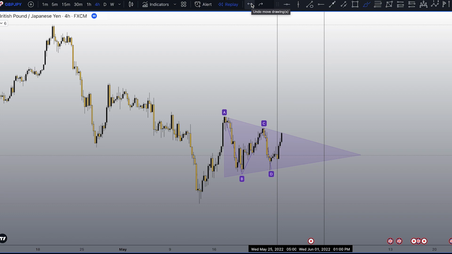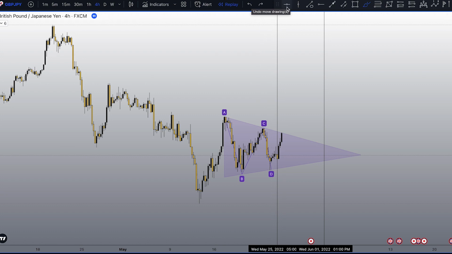So first things first, there are a couple of different ways you can trade a triangle. One of them is more for day traders and maybe for the lower time frames, and for those who don't want to leave their money in the market long term. It's also good as a take profit one for those who want to be swing traders and actually leave their money in the market a while.